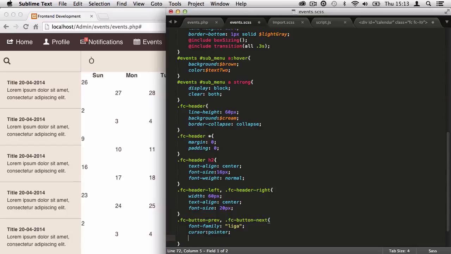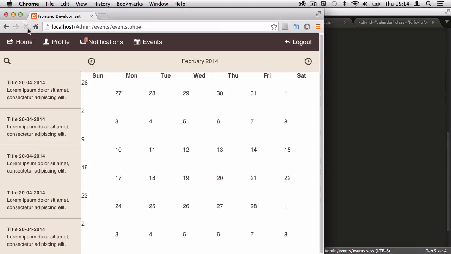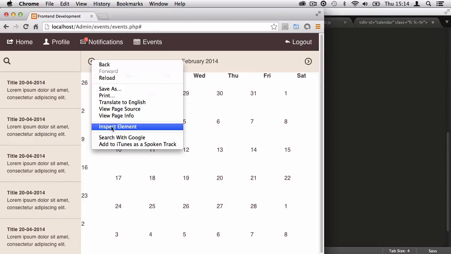So I just want to create a nice transition so we have a nice animation with the actual font color. So I'm going to say transition color, and then what we're going to do is set it to transition in 0.3 of a second, or 300 milliseconds. And so if I save that now and we just hit refresh, you'll notice that we do get the pointer, but now we need to look at the actual hover state.